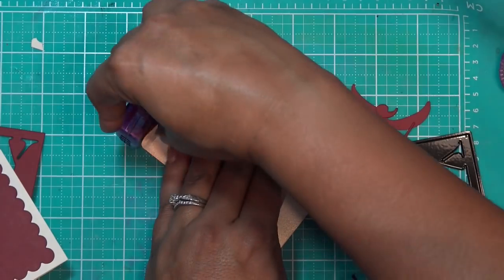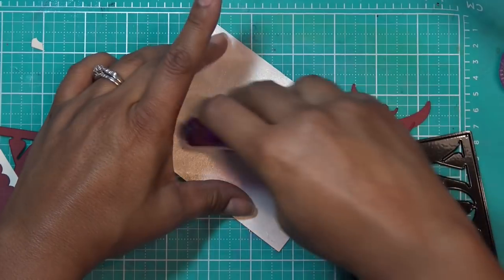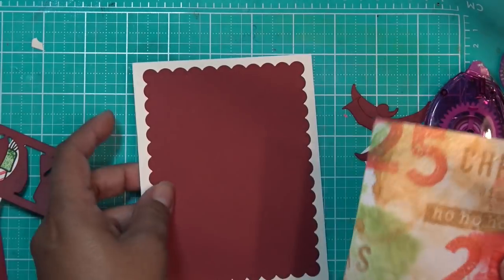So what's nice about this Centura Pearl, it's not your basic Centura Pearl, it's the double-sided, is that you can use water-based markers, water-based things on it, and it works really nicely. So I always want to make sure I have a lot of tape on that so it can really flatten it out.